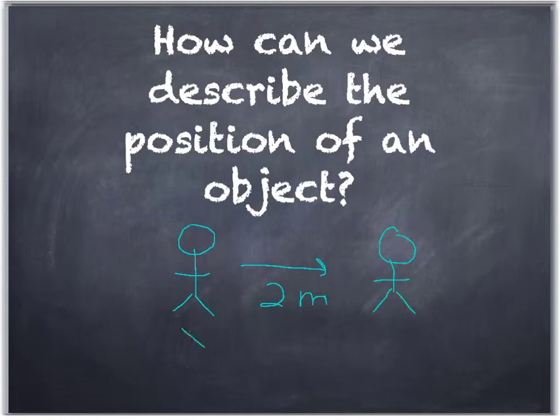Okay, so this would be called their initial position. Position is x. That's the symbol we use for position, and we'll put a little i down there for initial. Maybe I'll write initial for now. That's the x initial, and this is the x final. So how would you say their final position? If you just say they're 2 meters away, well, that doesn't tell you anything about the direction, about where they are. They could be 2 meters to the left or 2 meters behind or in front, but they're 2 meters to the right on your screen.